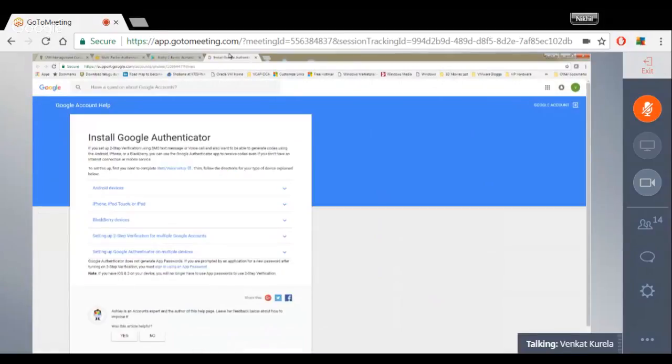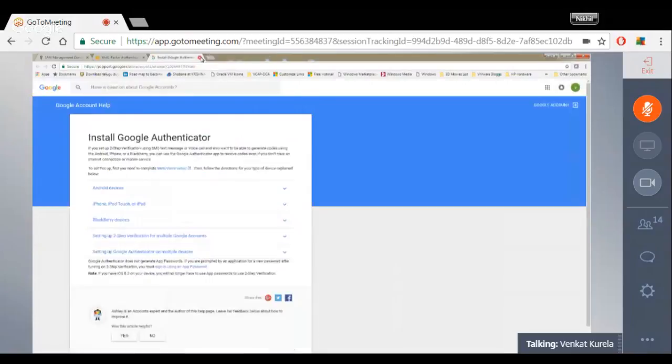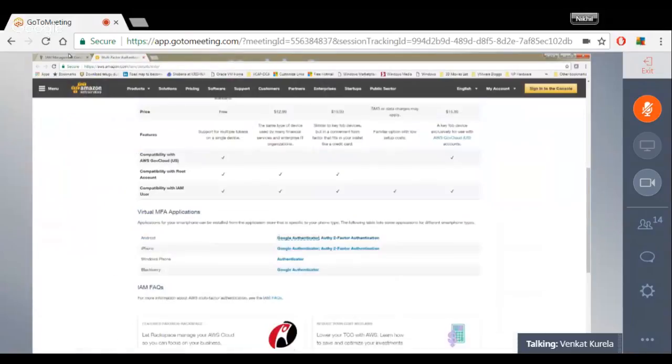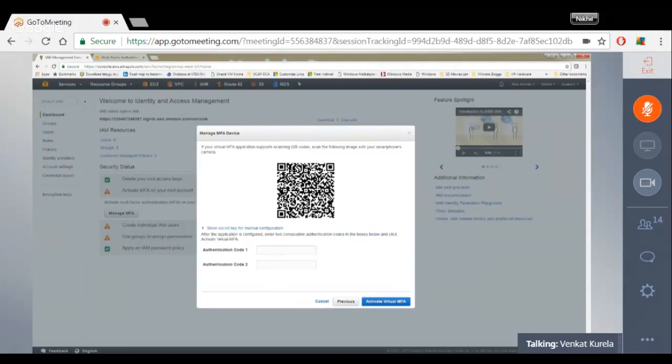Seems both are free. Yeah. So both are free tools, free applications. You just download them and install them on your mobile. If it is a virtual device, it's an application on your mobile. It's simple. You just scan it using the management application on your mobile, I mean the application that you downloaded here, this one.